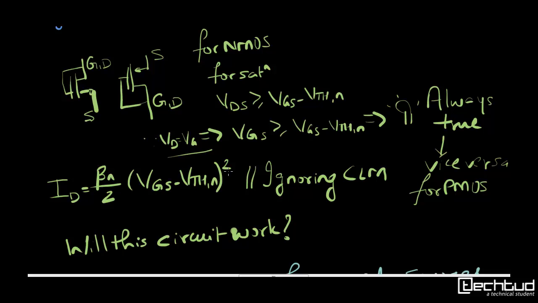Similarly you can do for the PMOS case. VSG will be greater than equal to VSG minus mod of VTP and again you will see the same condition. So what we are seeing here is if VGS is greater than threshold voltage, the transistor will always operate in saturation region.